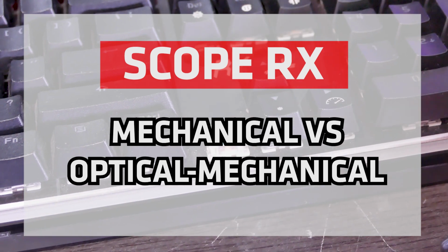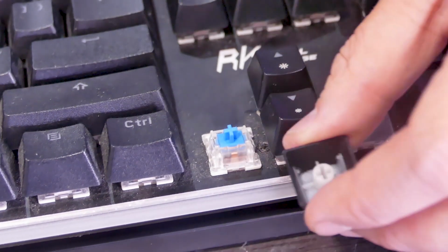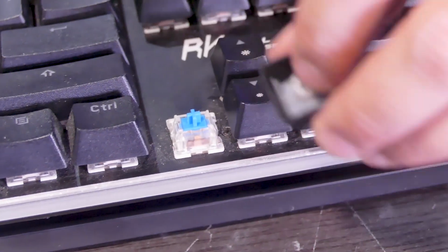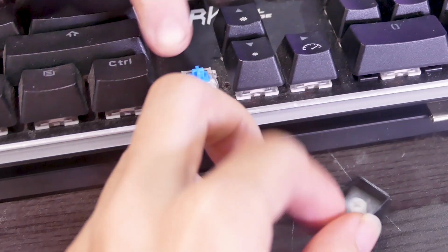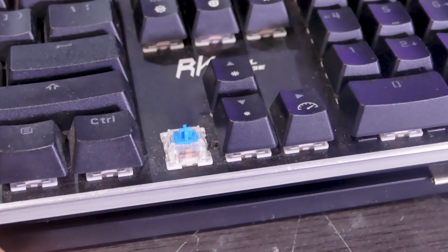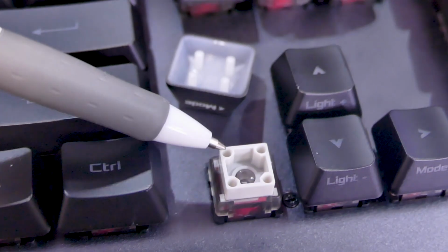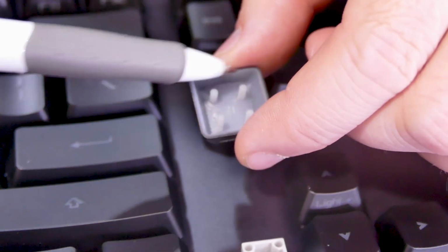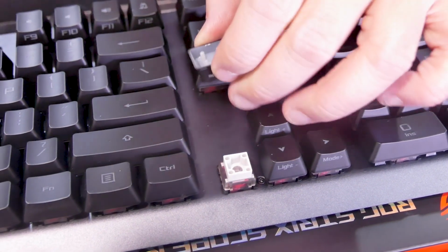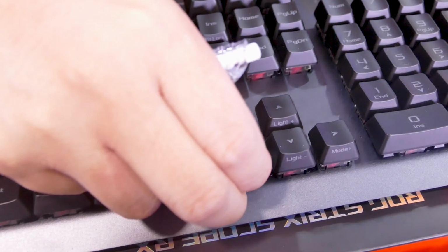First off, we have the mechanical keyboard right here. Right underneath, you have the Cherry MX Blue switch, and this is the key itself with the corresponding slot for the switch to fit into. You can see that it sits on one central narrow point, the X down there. In contrast, when you come over to the ROG, instead of one single narrow point, you see four very well-spaced hollows here, which correspondingly fit into these little pins right over here. What would be the net result of this design decision? So let's get into that. Put back the switch.